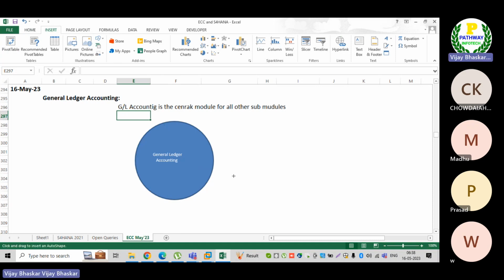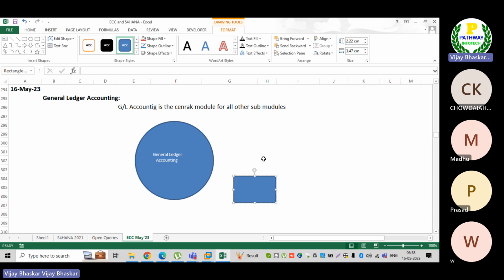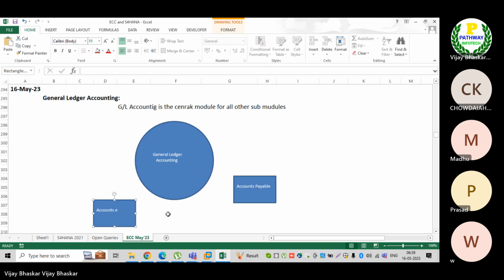We have n number of modules. Let us think about the accounts payable module. At the same time, I have an accounts receivable module. I'm only talking about the FI module here. Then I have asset accounting, fixed asset accounting.